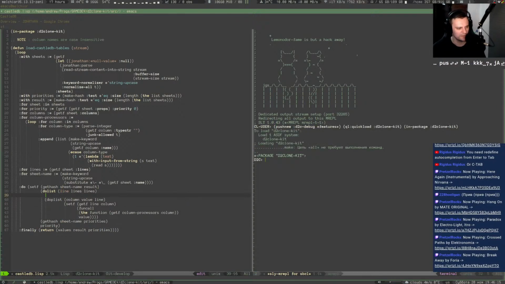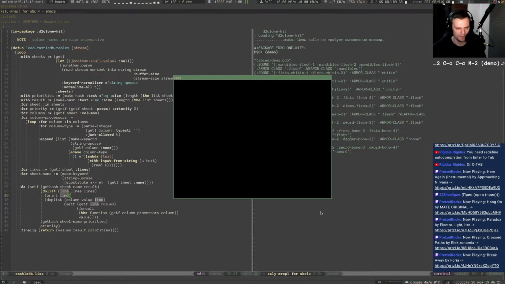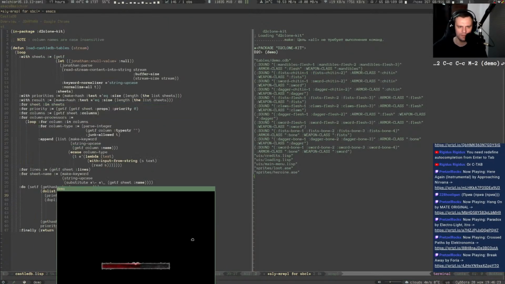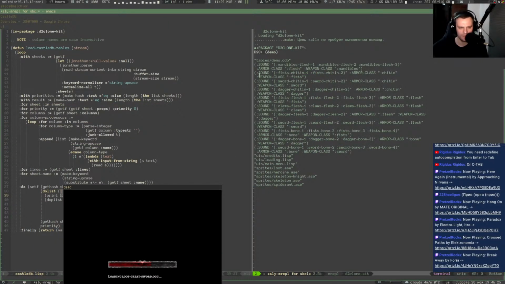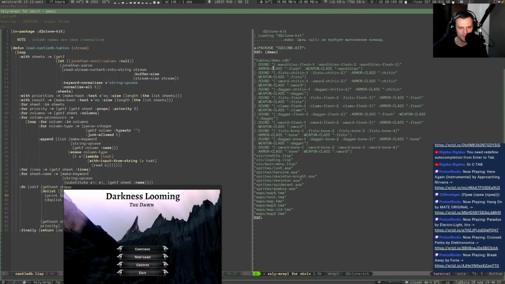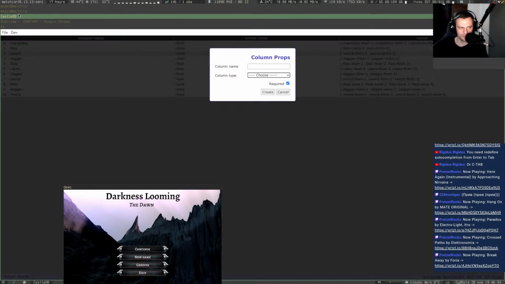And then let's add a print here, right? So then let's start the demo and have a look at those. Okay, so here we go. Here are the lines. Sound, armor class, weapon class. Now that is weird. Where's that file?